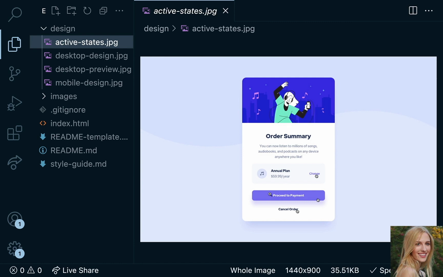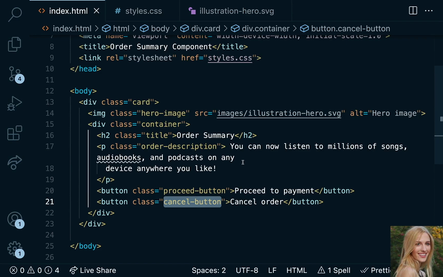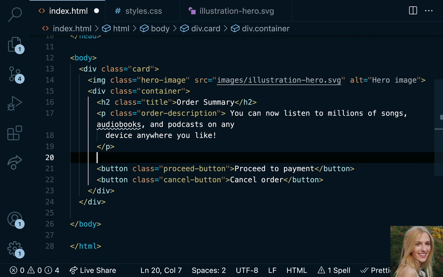Next up, if we go back to our app, we can see we have this purple box with a bunch of stuff in it. Let's get to building this by first adding the HTML. First up, back in our index.html, let's add a plan container that will hold everything that we see in the purple box. This will go right below our paragraph tag and above our buttons. So we'll create a div and we'll give it a class of plan container.